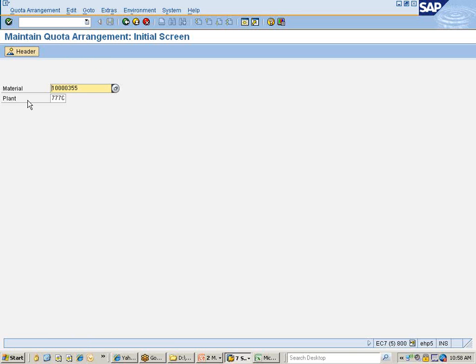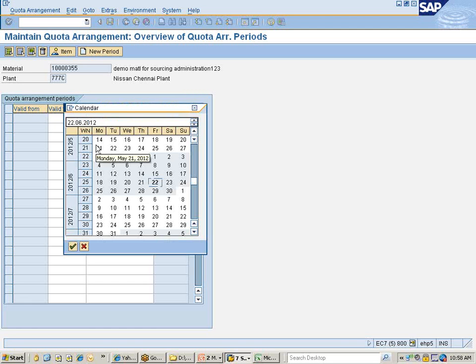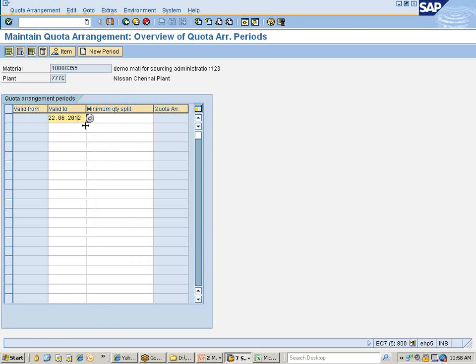Now I'm going to create a quota arrangement with transaction code MEQ1. Validity from date, you need not give; it automatically takes the system date, that is today's date. Validity ending date, let me give as 1 year, 2013. Hit enter.